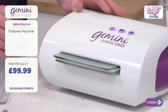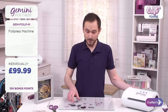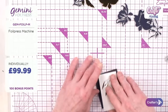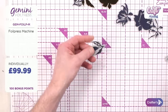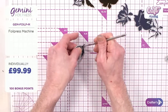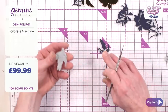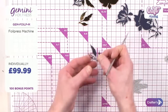If you wanted to, you could back these with the double-sided adhesive sheets. They'll still cut, but we'll use the tacky glue. So let's remove these ones. I'm going to set them out of the way, and then we can pop these last little bits out. If I take my pokey tool, some of these you just need to pinch out at the end with your pokey tool, because there's no release hole when your cardstock is in each side. As soon as you've taken away one of them, you'll find the release holes underneath. So there's that one, and then these ones.